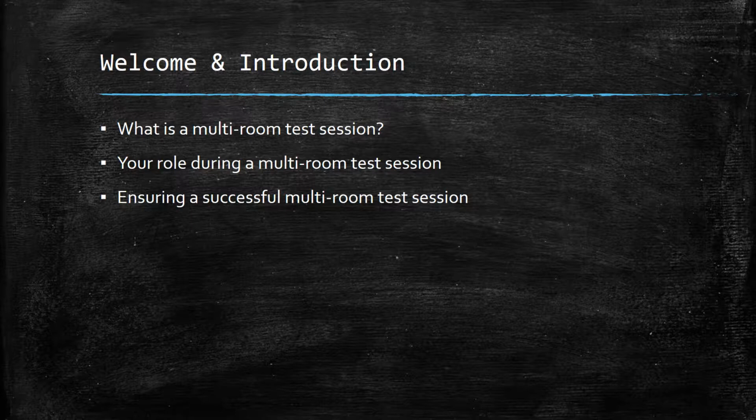So during the Dallas Mega Test Day, most of their test sessions are multi-room test sessions because they're testing such a large volume of students at one time. As a result, the multi-room session will be scored as one session. So in reality, we only really need one 601 that has all of the information on it.